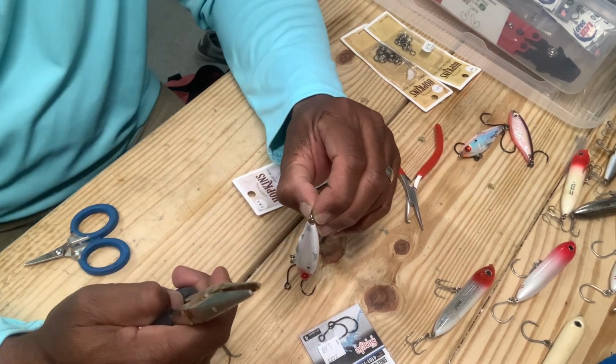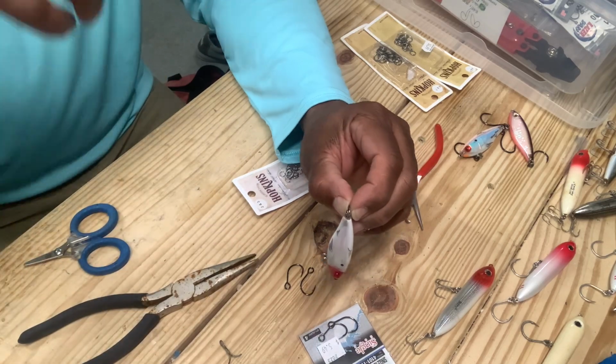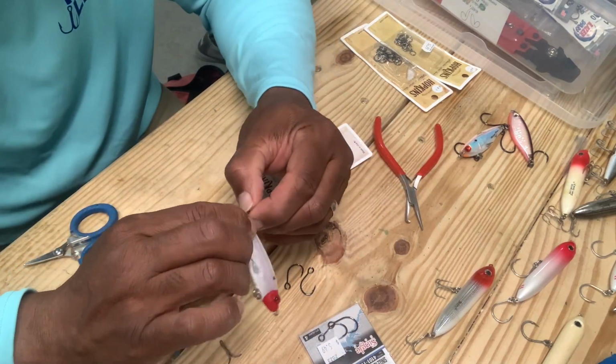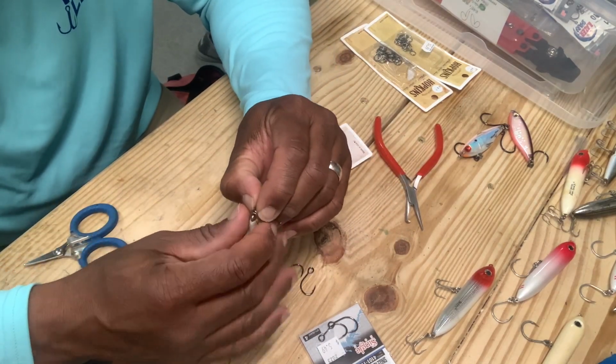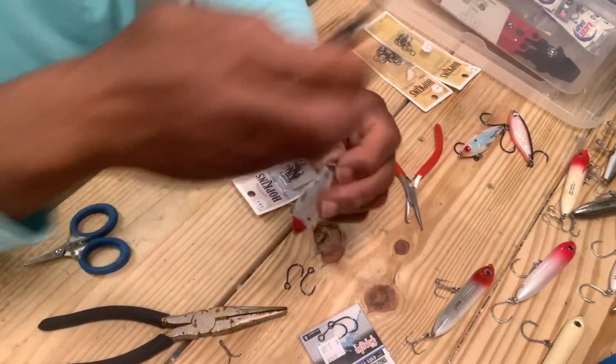I know some of you guys are going, dude, you're taking too long for this. I get it. I'm new to it, so I'm letting you go through what I'm going through. But I'll get better. I ain't worried about that. Screwdriver. All right, let's see.